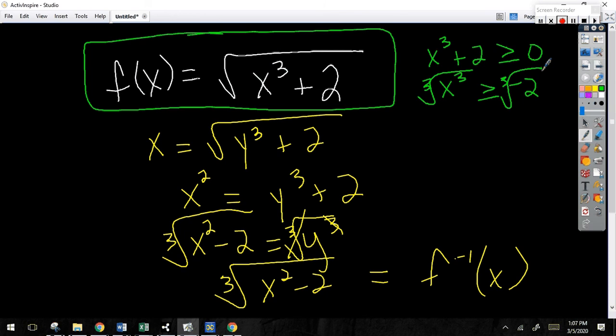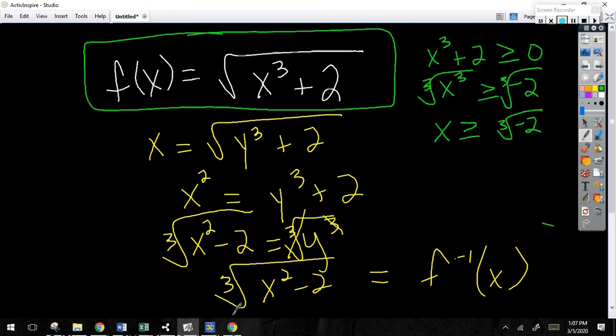Ooh, think back to Algebra 2. Yes. Because if you think a negative times a negative times a negative still gives you a negative, right? The reason we can't do it with even roots is because a negative and a negative is always going to give you a positive. But with odd roots, a negative and a negative would give you a negative, okay? So here, this is saying that x has got to be greater than or equal to the cubed root of negative 2. I'm not even going to focus so much on what that value is. It's going to be a crazy number.